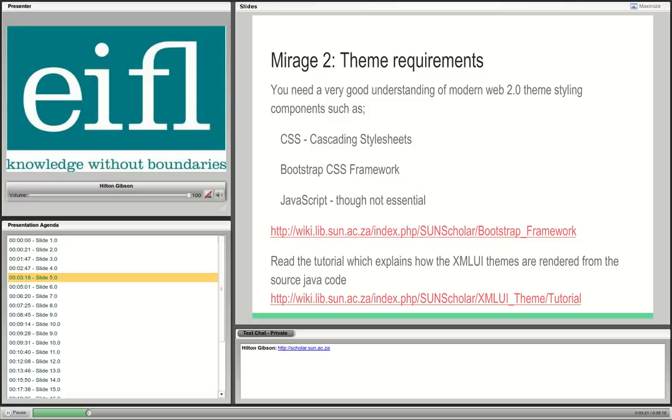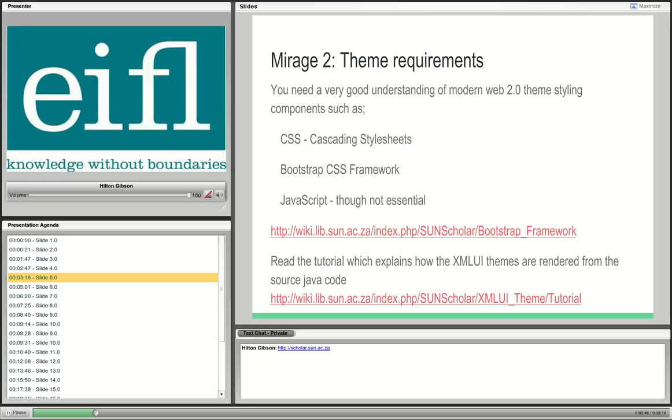Okay, so to get this theme going, what are the requirements? Ideally you would have an understanding of modern Web 2 theme styling, and a pretty good understanding of cascading style sheets, and the Mirage 2 theme uses the Bootstrap cascading style sheets framework.